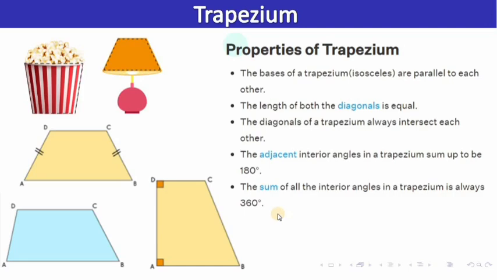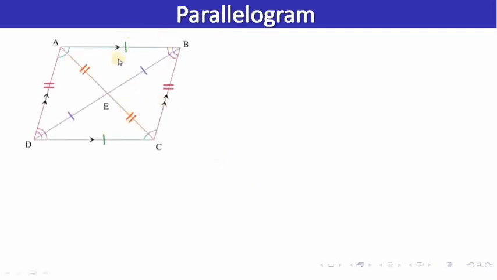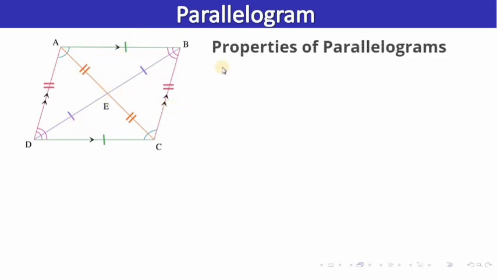Now let's understand the next kind of figure, and we call it a parallelogram. Now all of you are quite familiar with a parallelogram, isn't it? So this shape is called a parallelogram. Now you might get confused, what are all these notations? Okay, so we will understand these notations from the properties. So let's see some properties of a parallelogram.